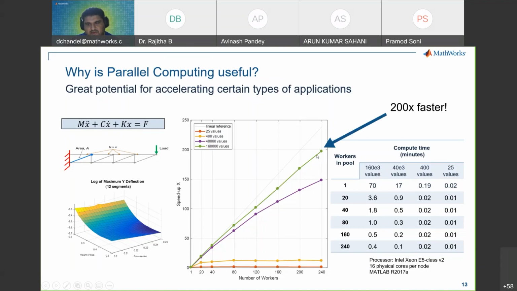Okay, but the thing we just wanted to highlight is this one. Now, this is 200 times faster because you're doing a lot of values on a lot of cores. So keep in mind that time is money for many people, right? So if you're doing a PhD and you had to process a lot of values and it's going to take you 6 months to do it, if you master the art of parallel computing, if you know how to use your cluster properly, because it is there in your institute, what might happen is 6 months of computation, you might be able to finish in one day because you are 200 times faster.